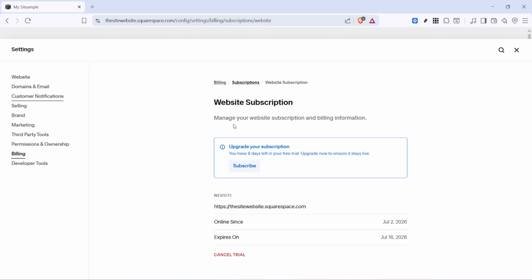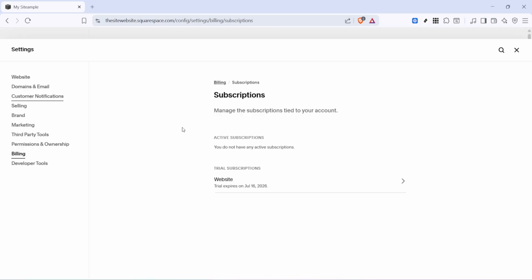If you're on an annual plan and within 14 days of your initial payment, you'll see options to either retain access until the end of your billing cycle or get an immediate refund. If you're on a monthly plan, you'll just retain access until the end of the cycle. Choose whichever option applies to you and click Continue.